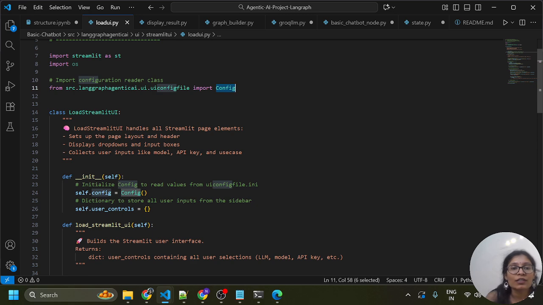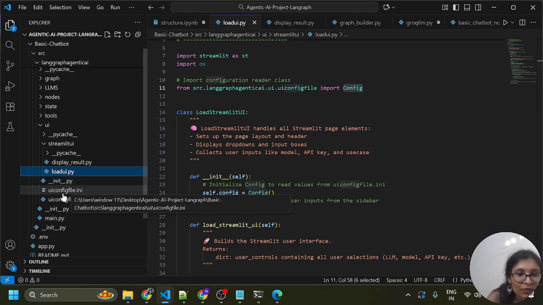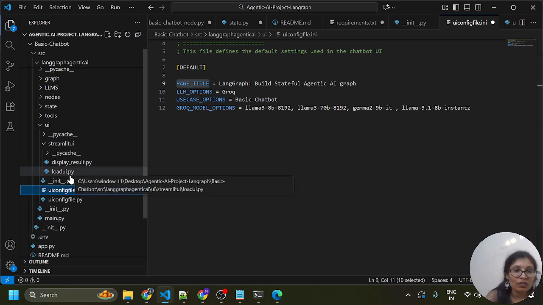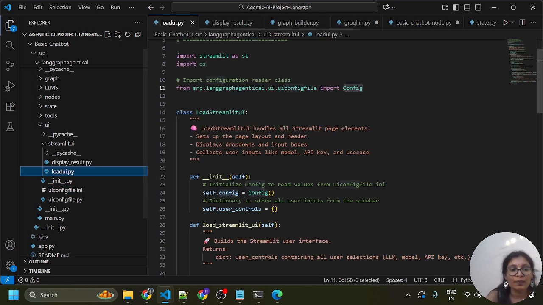So here we are going to import the UI config file. Where is our UI config file? This one. We are going to import this in load UI.